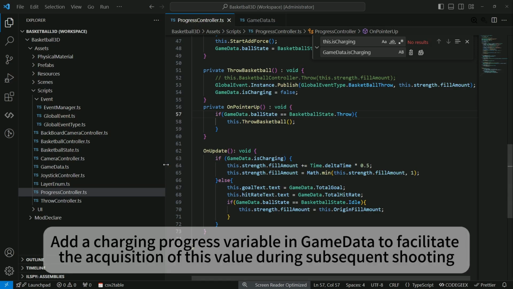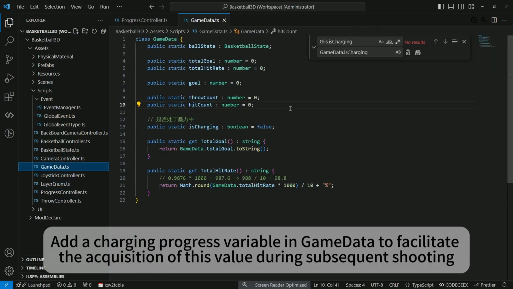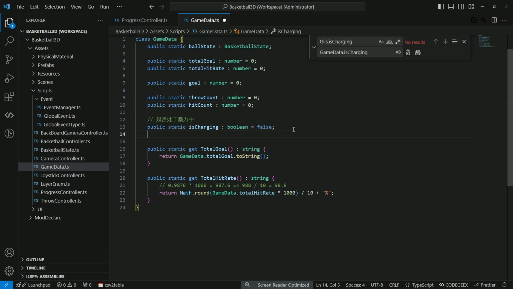Add a charging progress variable in game data to facilitate the acquisition of this value during subsequent shooting.